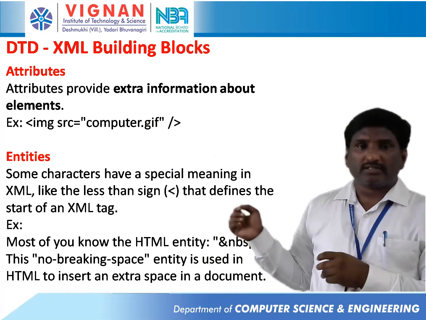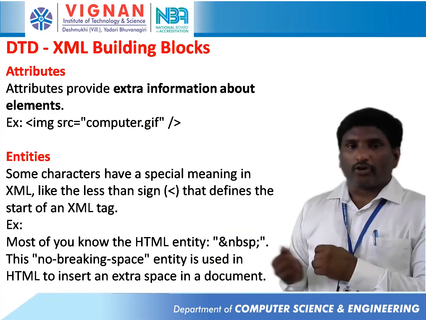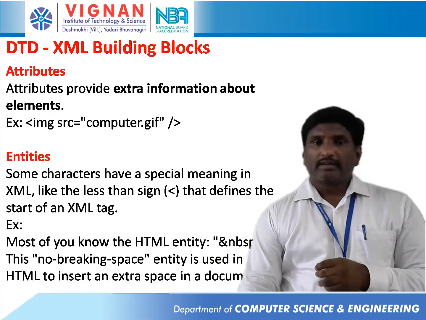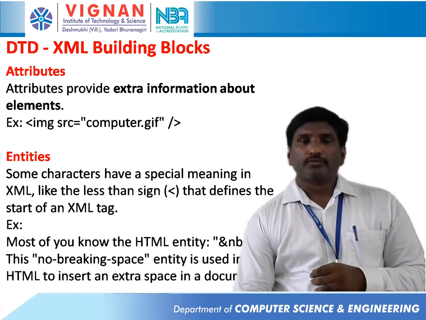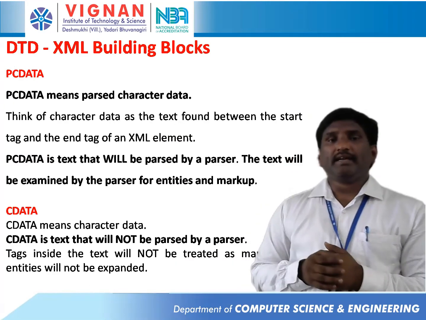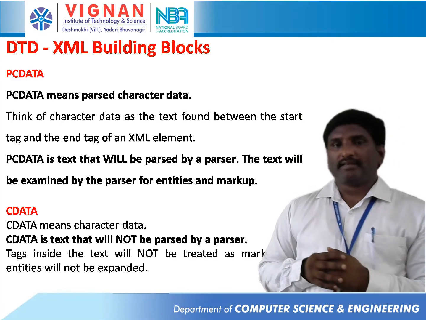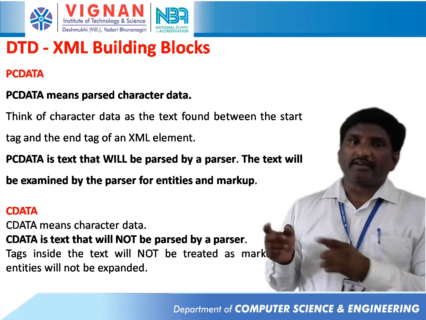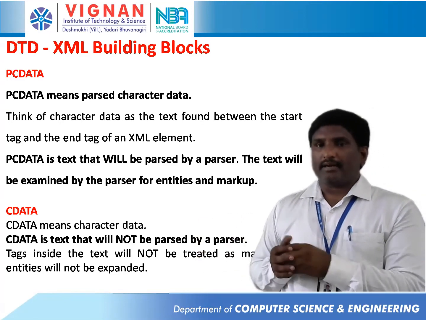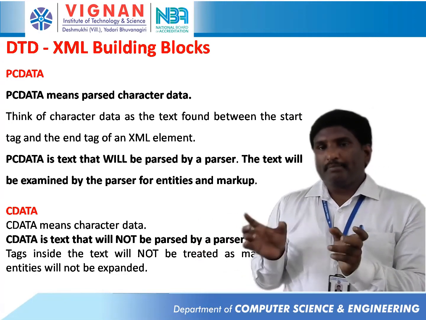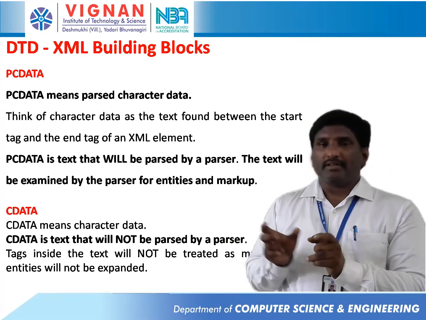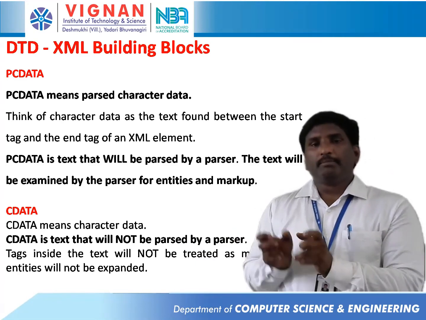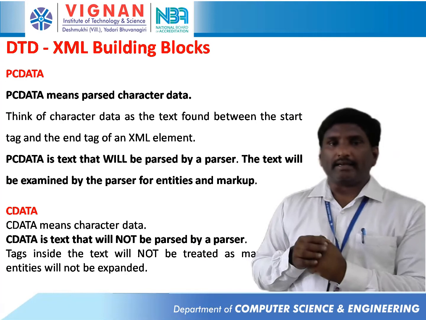It is used in HTML to insert extra space in the document. So that type of entities we can also use. And PCDATA means parsed character data. Think of parsed character data as text found between the start tag and end tag of an XML tag. What is the actual data between the start tag and the end tag? Textual information that will be parsed. So that is PCDATA.